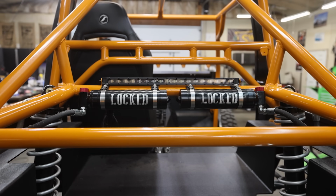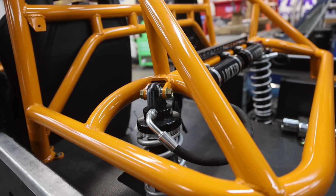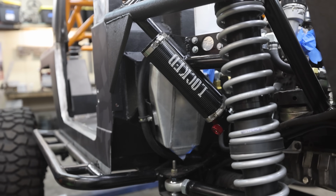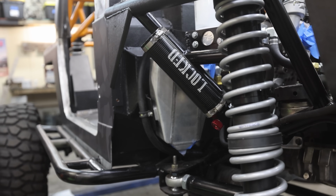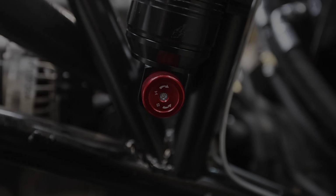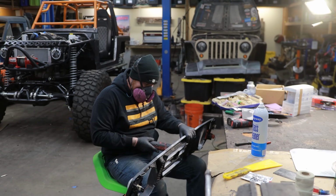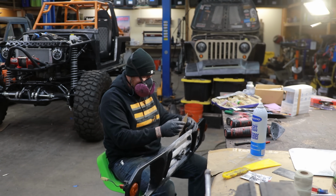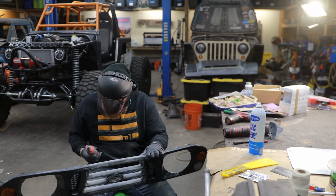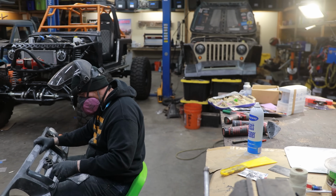Coilovers are one of those parts that's obviously mechanical, it's a necessity, but they just look so off-road, and I want to stage these reservoirs in a way that it looks well thought out, they look well placed, and it just kind of plays to the idea that this is kind of like a full-bodied race car. It's not a race car, but it's a full-bodied, purpose-built off-road rig, and the way that we package and put a bow on these coilovers, I think, is really going to help add to the look and the feel and the vibe that this thing gives off as it's at the SEMA show and when it's going down the trail.